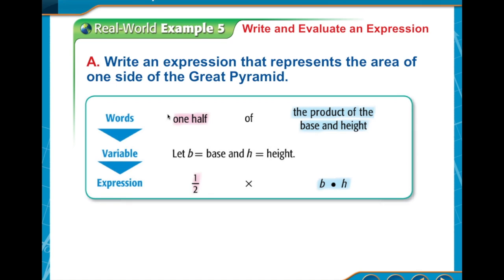And like I said before, it turns out that this is a very simple equation that you've probably seen many times already. The area of any triangle, whether it's the Great Pyramid or a triangular block, is always 1/2 base times height. So the solution to part A, what is an expression that would represent the area? Well, even though it's the Great Pyramid, the area of one base of that pyramid is still just a simple triangle, and the area of any triangle is 1/2 base times height. So an expression to find the area of that triangle is 1/2 the base times the height. There is your solution to part A for this example.